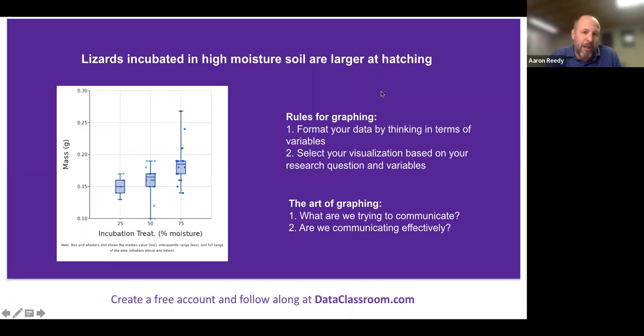With that dot plot, you could add a bar showing the mean, or you could add a dot and error bars showing the mean, or like I did here, you could add the box and whiskers to highlight the median and show the data points. But one thing I want to point out here, I think you should never, with this kind of data, use a bar graph without error bars.